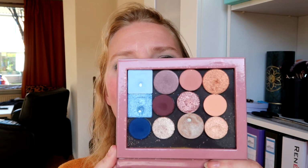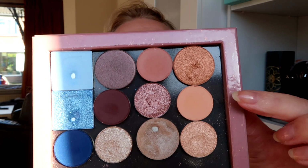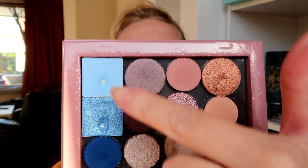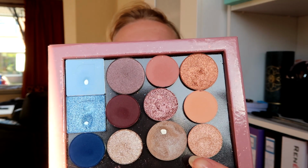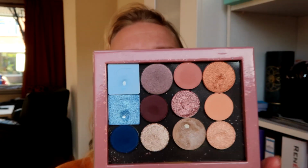And then the last one was Brands Collab, Create a Color Story. Now I loved this. So I created my own little palette to do No Pan Left Behind on. So no big goals again, but here is my palette. So there's a lot of ColourPop shadows. The smaller pans, these ones are ColourPop. These are Beauty Bay, this is a Glam Shop one, and then these two bigger ones are Zoeva.